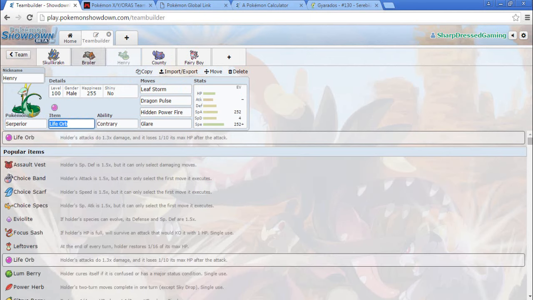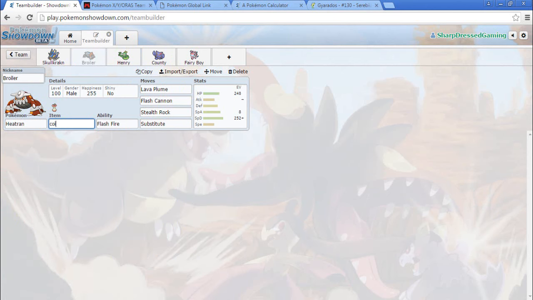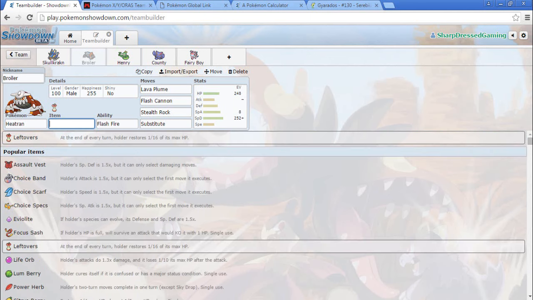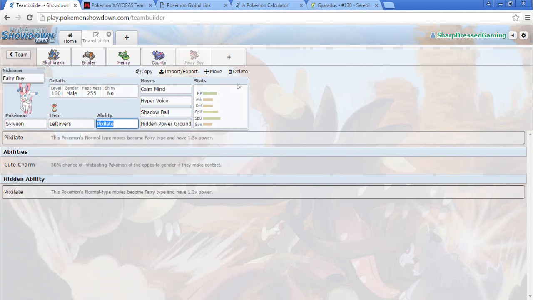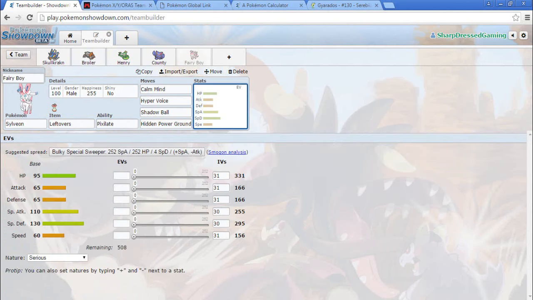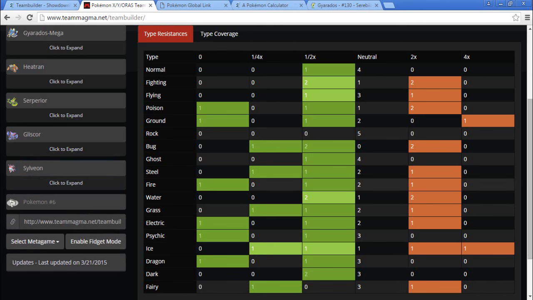Well, wait. Yeah, Earth Power, and I don't know what his last move would be with Choice Scarf. Oh, it's usually Overheat. I usually put Overheat on there, just so it's super powerful. Let's not. I would like to have a few walls here so I'm not just super hyper offensive, you know? I use hyper offense too much. So let's go like that. Modest, max HP, max special attack. Then we have one Pokemon left. I'll put Sylveon right here. And we're actually good at that point. I'll just not put a last Pokemon.